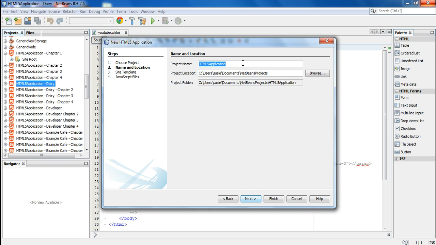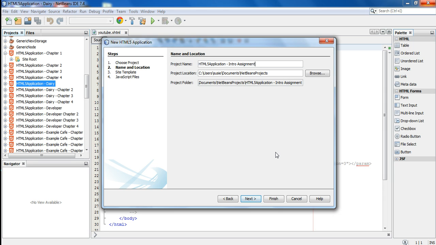Then you're going to name your project. At the top of this particular window, you're going to give your project a name. I usually leave HTML5 Application there, then type in a dash, and then give the project a unique name, for example, intro assignment.